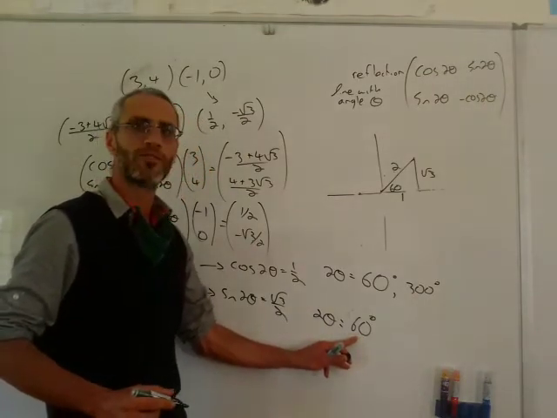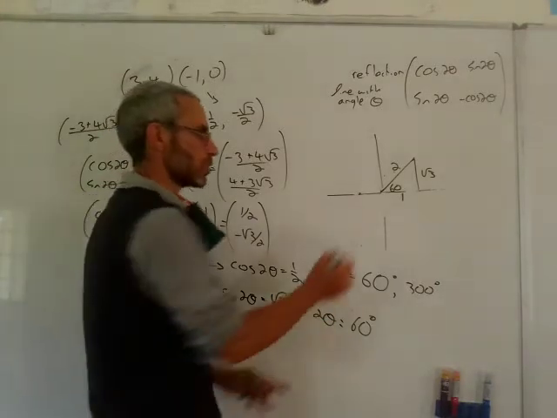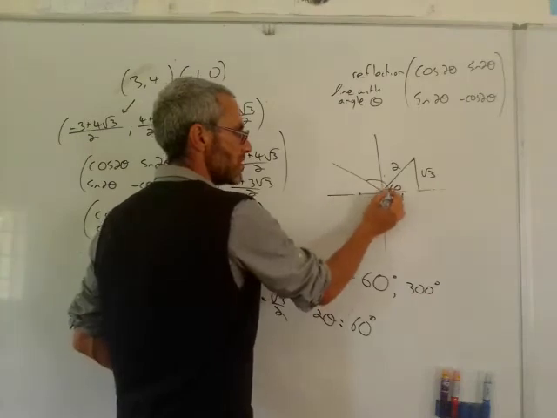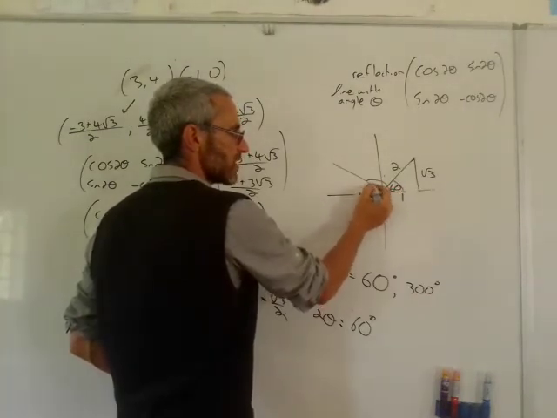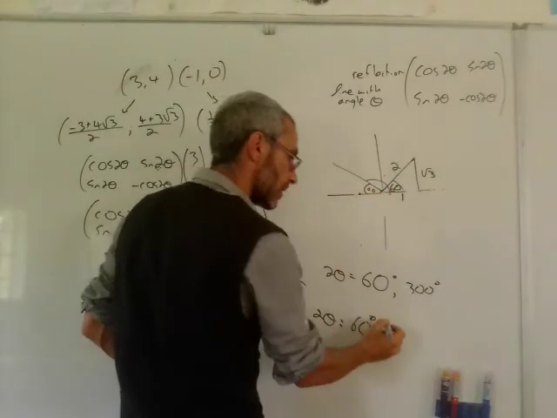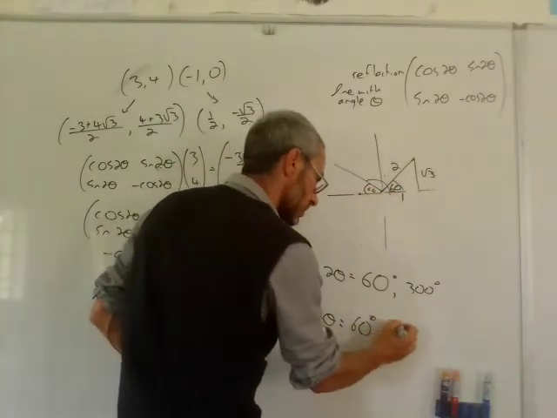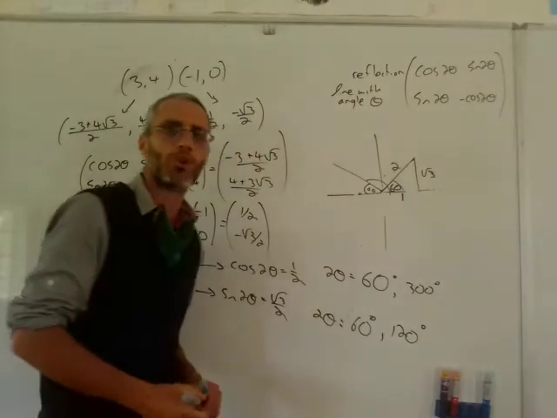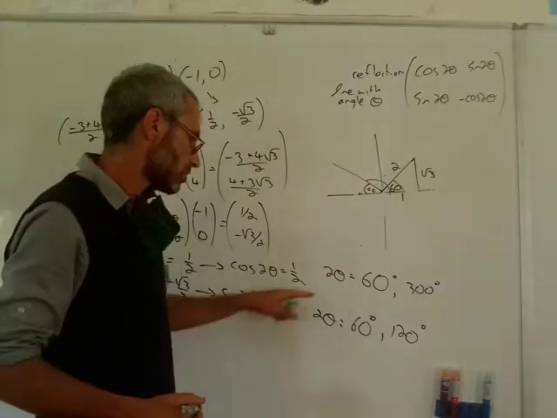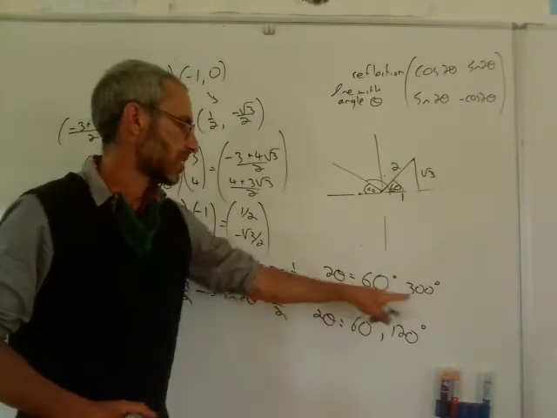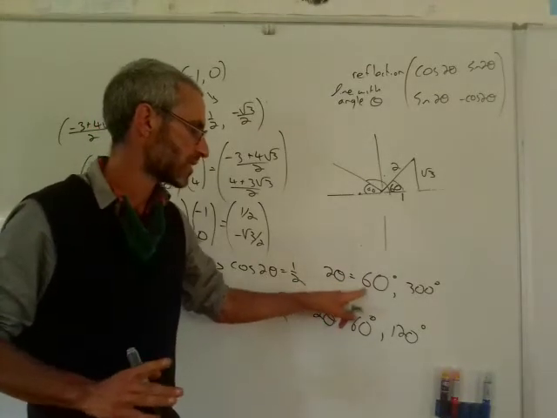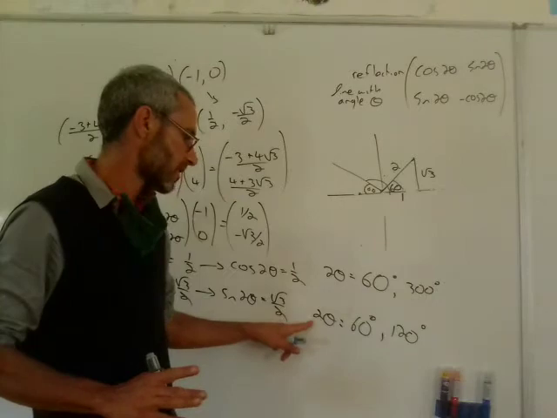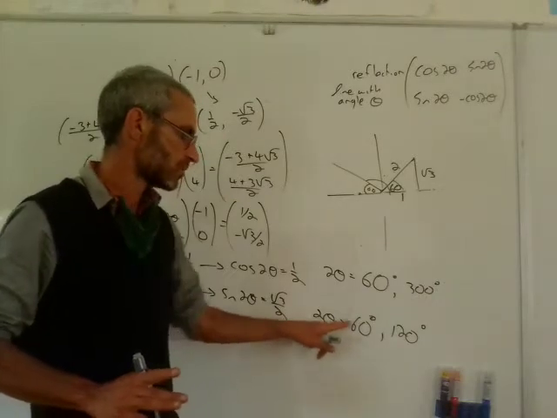What's the other option for sine? Where else will sine be positive? In the second quadrant. So what will that be? This is 60. This is obviously also 60. That will be how much? 120. Okay, so that's just a normal trig question. So you've got two possibilities for 2 theta here. I'm not even solving theta yet, but 2 theta can be either 60 or 300. And here it tells me that 2 theta equals 60 or 120.